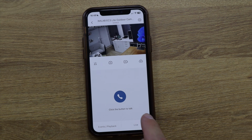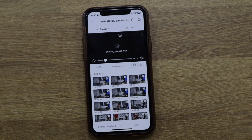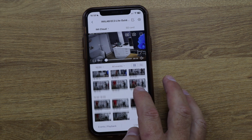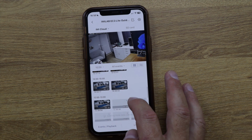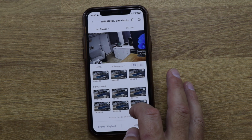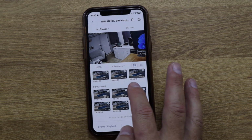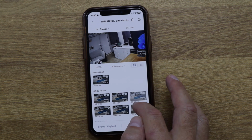Now, on the app, we also have right over here the live option, which is what's happening at this moment, and the events. Now, as we can see on the events, it will show us a series of things, and on these right over here it was in the office, but for the rest of the days, it was on the outside, on the backyard. At this moment, I only have person detection, so it's only when a person gets detected.